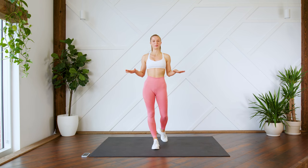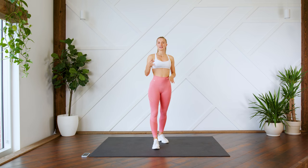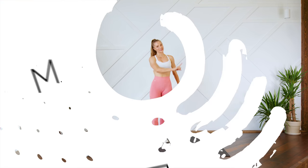You don't need any equipment for this workout, just make sure you have something soft beneath you as we are going to be on the ground. Today's workout is segregated into four different sets. Each of the exercises are going to be 45 seconds on, 15 seconds off. Make sure that you can see your screen so you can follow along with me. And without further ado, let's get to it.